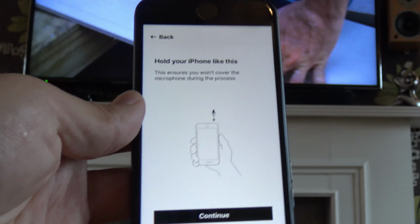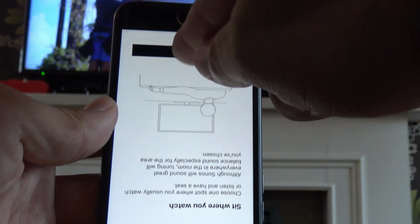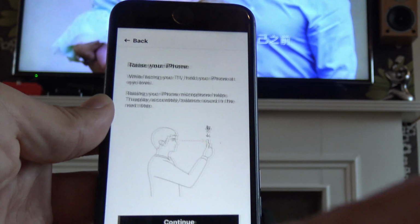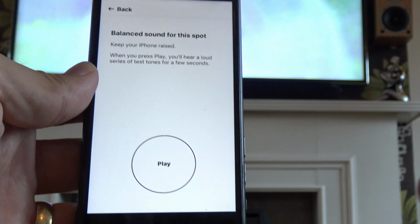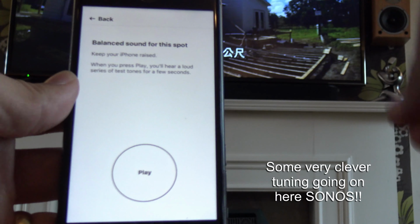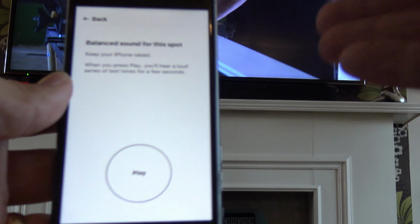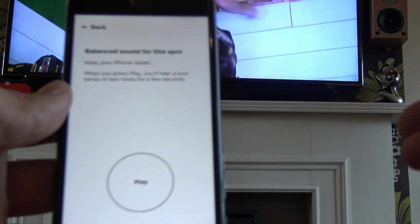Now this is the epic bit. Sonos is asking me to use the microphone on my phone to go ahead and tune the sound so that the sound in the room is balanced for me. This is quite epic. So it's going to adjust all of the different speakers on the soundbar and get everything set up so that when I'm watching the television, it sounds best sitting in this particular spot in the room. Right, let's go ahead and make it happen.